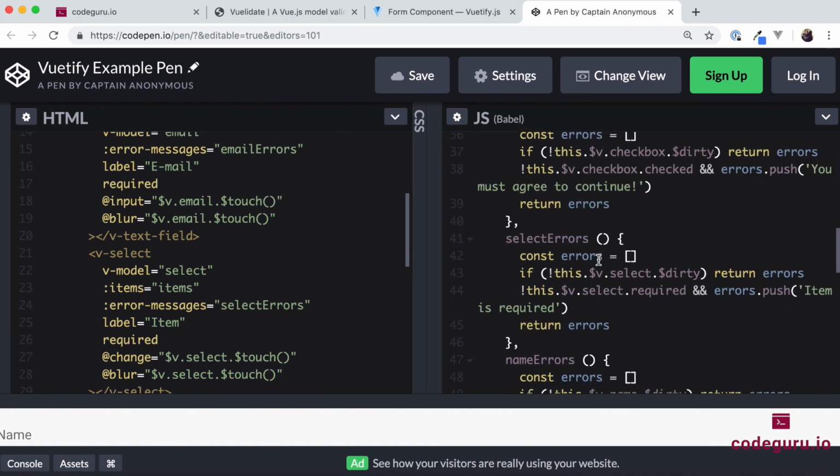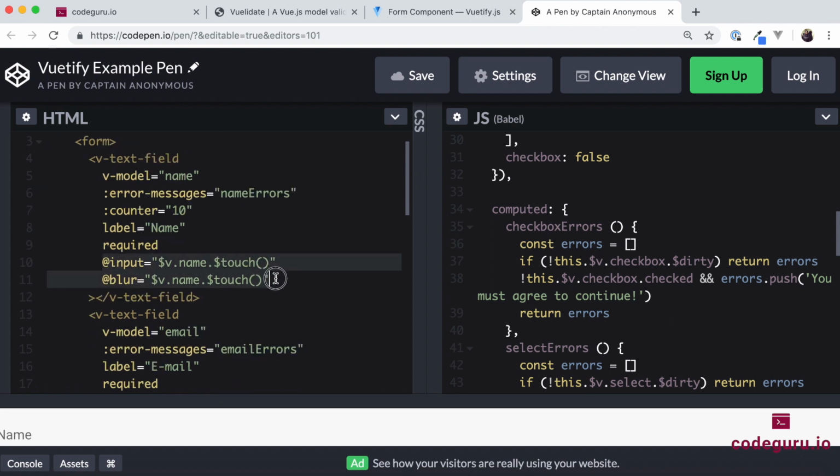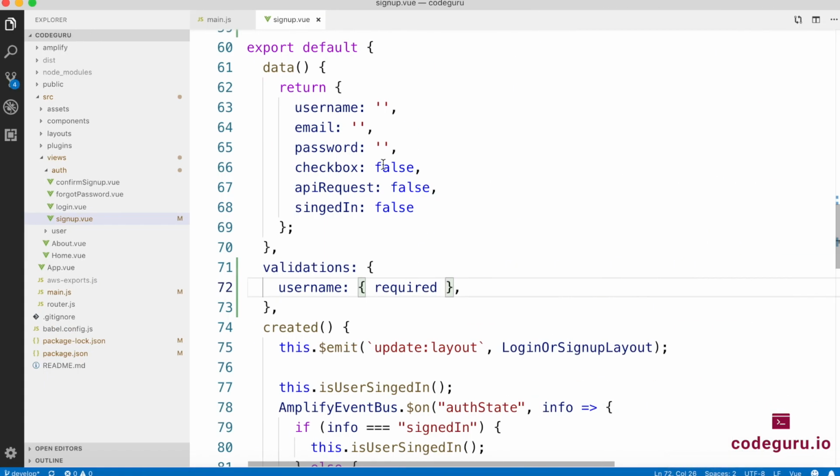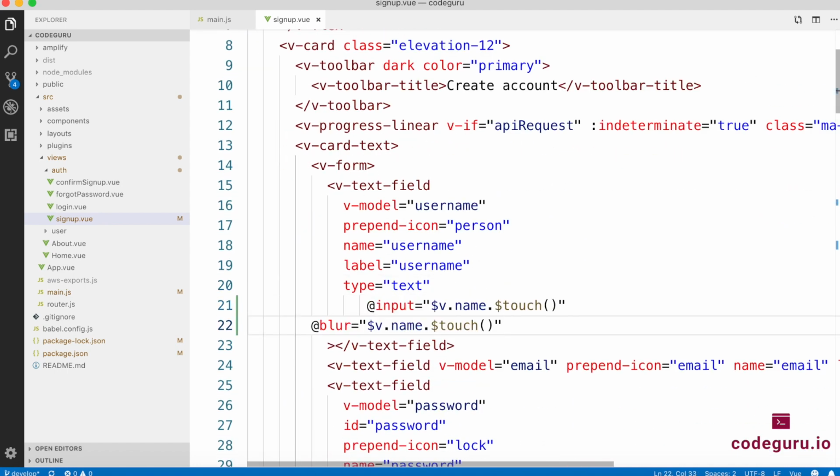What is the next step is we need to go ahead and trigger that validation. So how do we do that? So these are the 2 sections which we use to trigger the vuelidate validations. So let's go ahead and try to copy them. So let's go back to our web application inside our form tag. So we will be adding those 2 fields or 2 methods over here. And one thing over here is instead of name, it is going to be your model name. So just go ahead and update that to your model name.